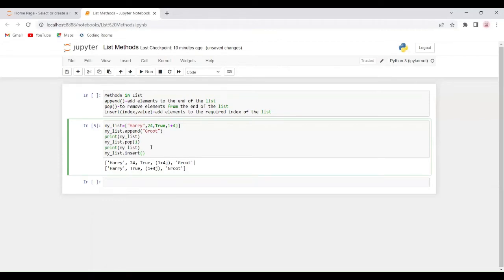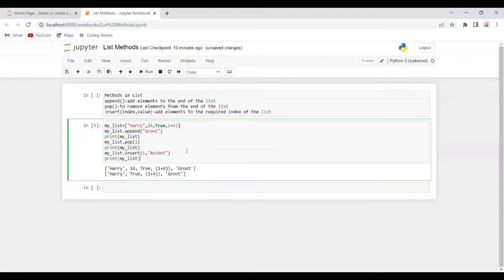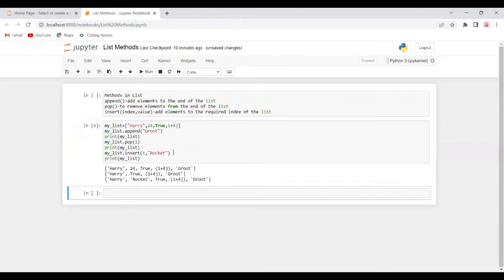So I want to add at the first index, rocket. If I run the program, we can see rocket is added at index number 1. So the insert method is used to add elements at the specified index, our required index. So this is about the insert method.